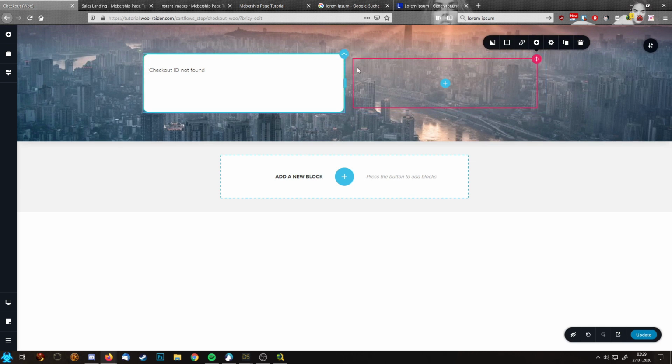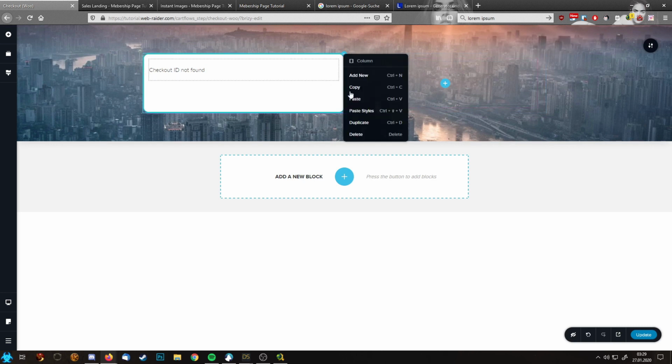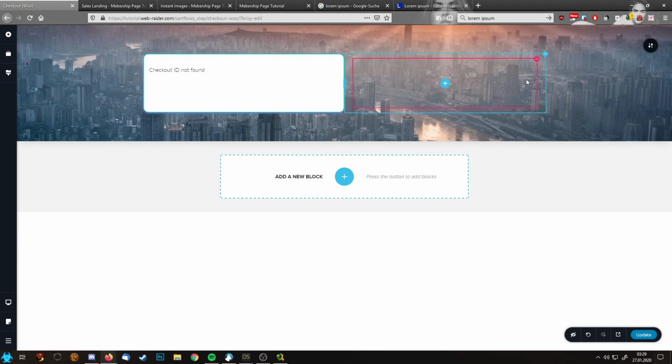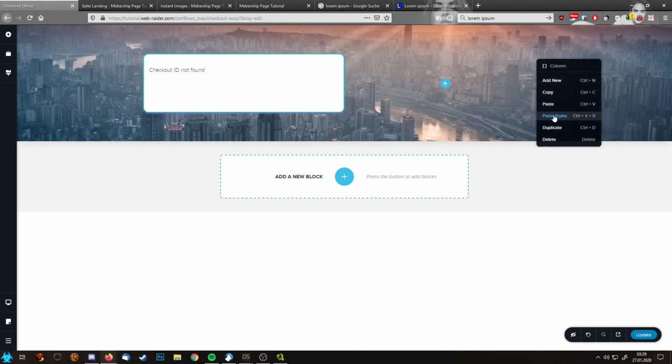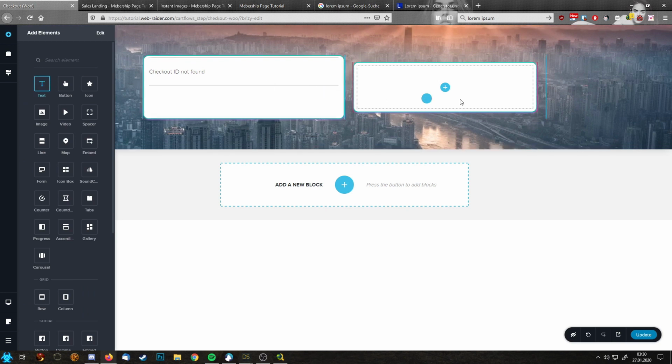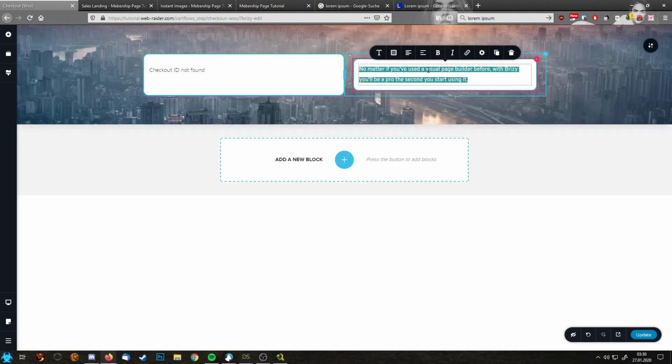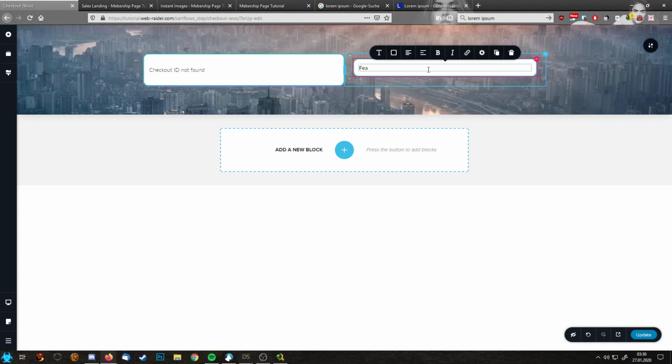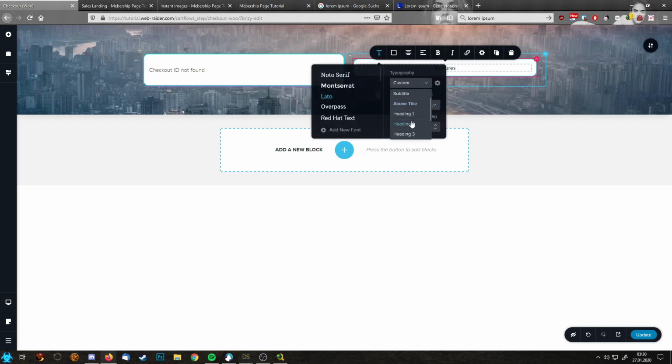So what can I do to instantly have my design? I'm going over to the block we already designed. I'm choosing copy here, go there and say paste style, and you see everything got pasted. This one is exactly like this one. So let's add a text. Call this one feature. Features, more than one. Make it a little bit larger.